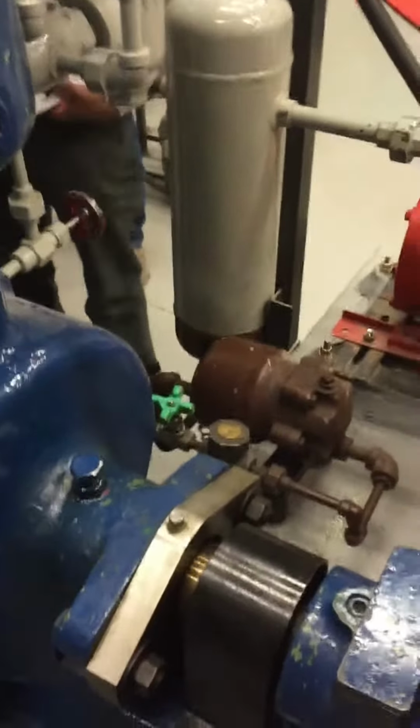That's the oil separator. It's like an oil trap, similar to a steam trap. That's pretty much it. There's a safety valve right there too, on the back.